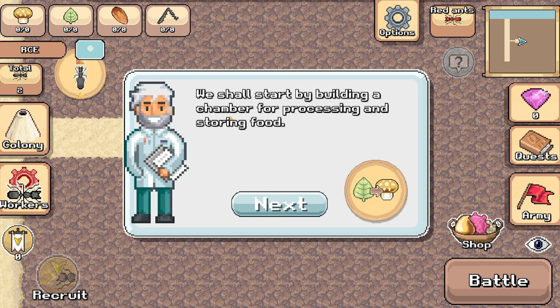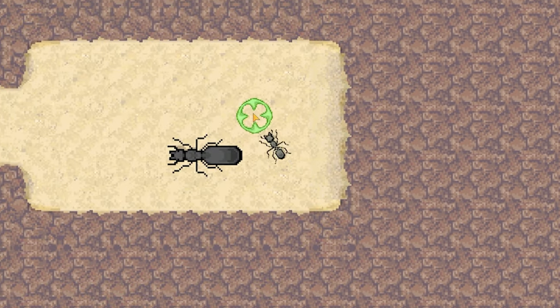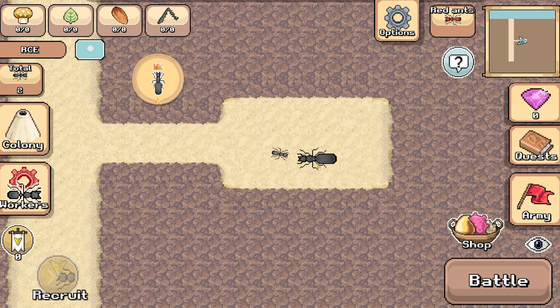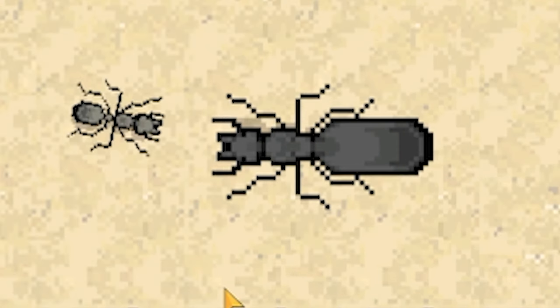So first off, we've got to build a chamber for processing and storing food. But before we do that, I just want to show you guys around. So this is me. I'm an ant. Look at me, I'm being an ant. And over here, this is my mom. Hi, mom. Everyone say hi to my mom in the comments.